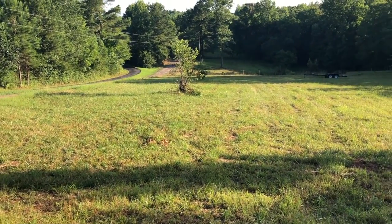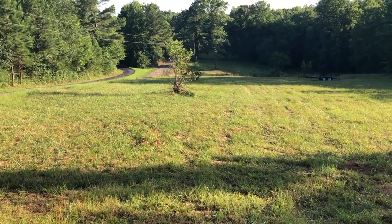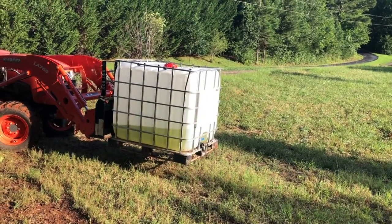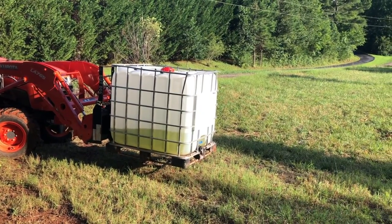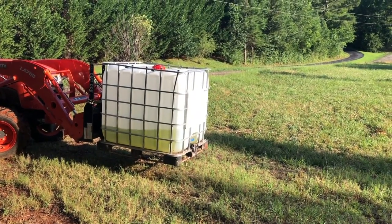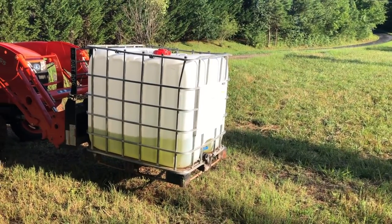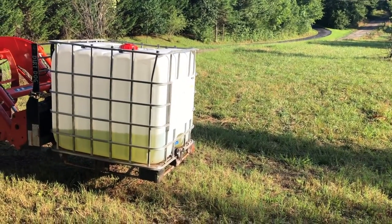We're still working on the water change. If I've done my math anywhere close to right, counting evaporation and what we took out, we're close to about an 8-10% water change. I didn't want to do a whole lot more than that. The hardest part about this is waiting — the time to fill the tote up and then the time to put the water back in. You can see the green water, full of nutrients — valuable, valuable fertilizer. This water doesn't have salt in it.